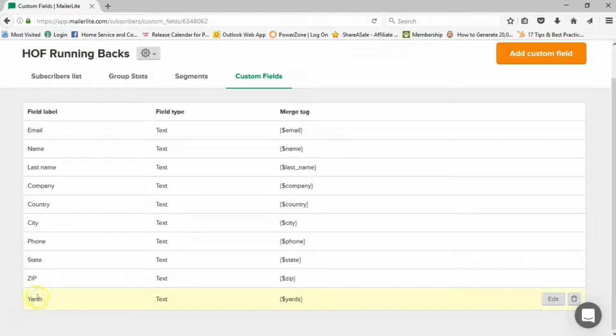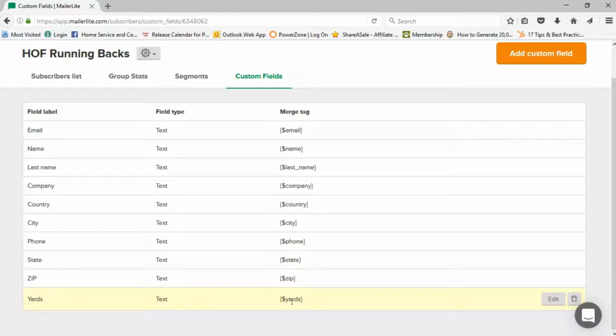So the name of the field is yards, and it's a text field, and this is the code for this field. Anytime you want to add a field into your email, you would just click on the personalization tab, which we'll look at later, and then select what field you want, and it'll populate that into the email, or maybe even into the email subject line.